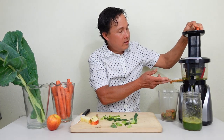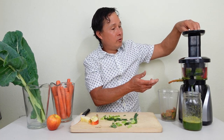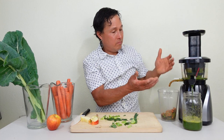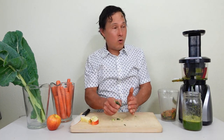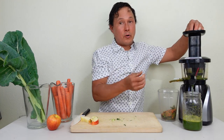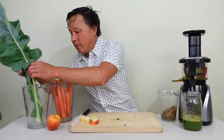As you guys can see, the pulp is coming out, free flowing, and that's really good, and the juice is coming out. So, I mean, to me, this looks like it's totally working perfectly. There's nothing wrong with this machine other than maybe the person didn't like it, or they maybe didn't use it properly, all right?